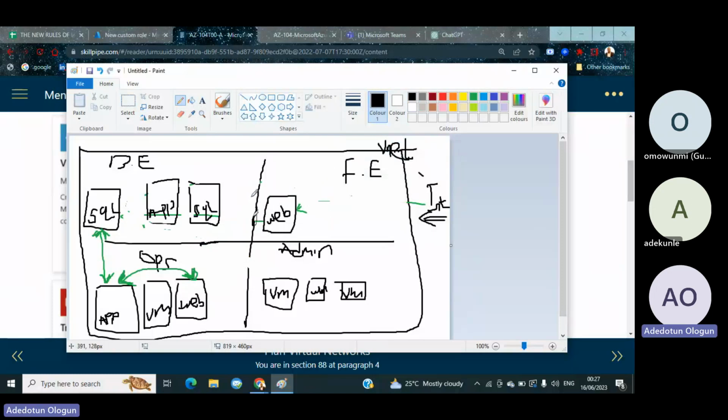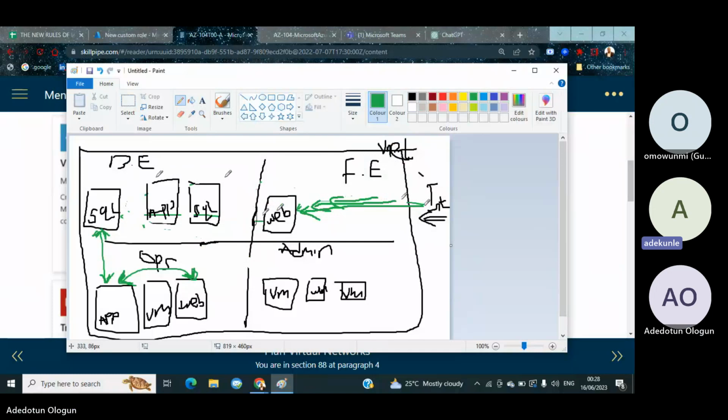Okay, so now let's assume that there's a request from the internet, and a lot of requests. But don't forget that the web can only talk to this backend.